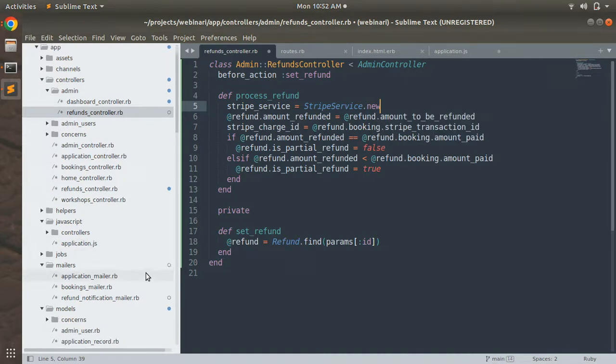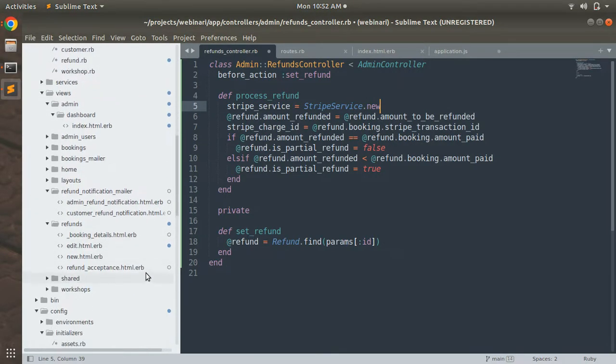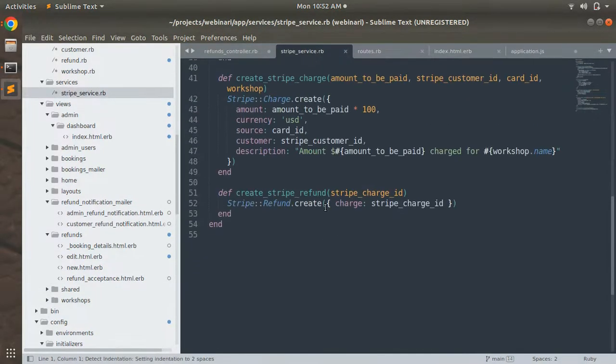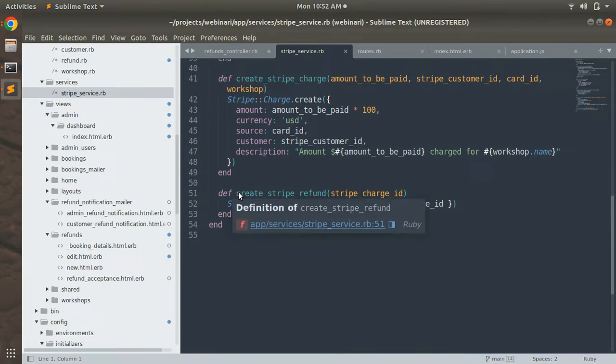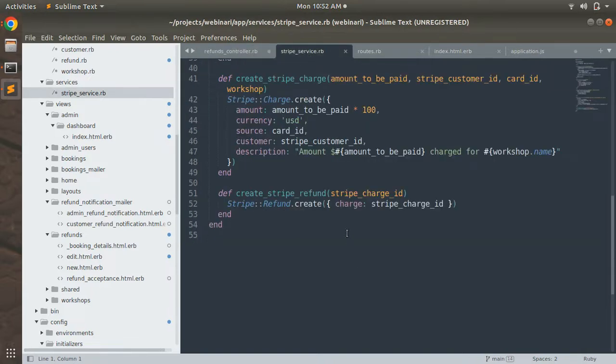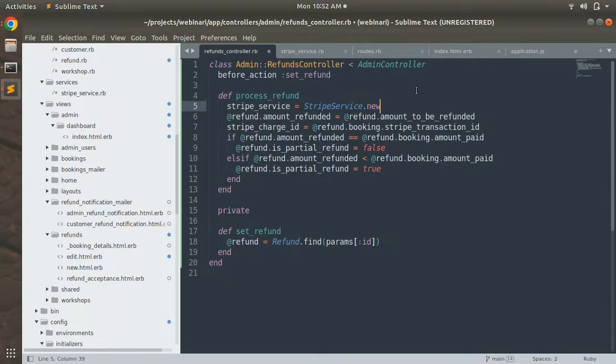Before calling that method here, let's go to the app services directory, and into the services directory, let's open stripe_service.rb, and here you can see that we already created this create Stripe refund method. And here you can see that we are passing the Stripe charge ID to this method as an argument. So we need to do the same thing here.